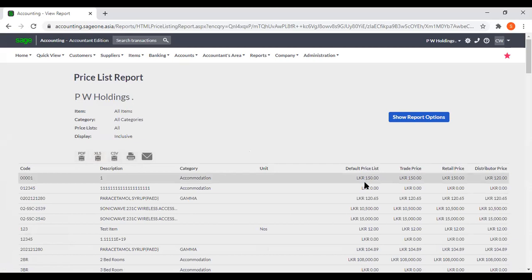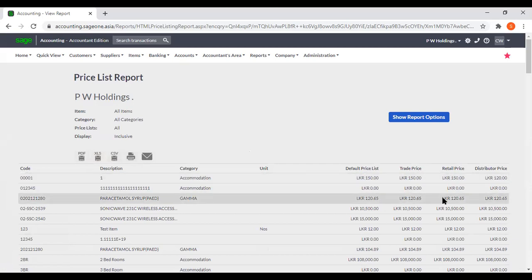Now we have changed this default price list to trade price and retail price. Now you can see all three prices are similar.